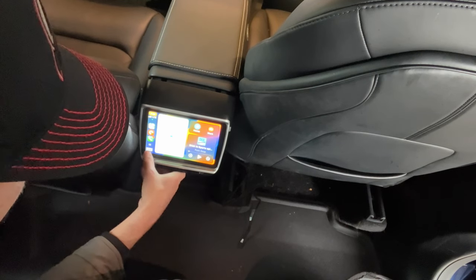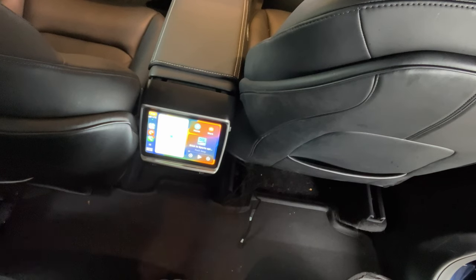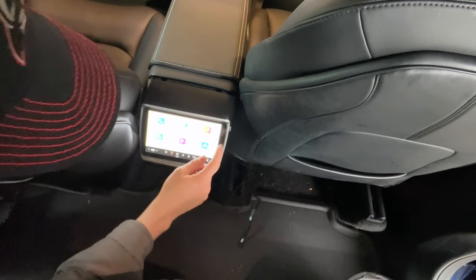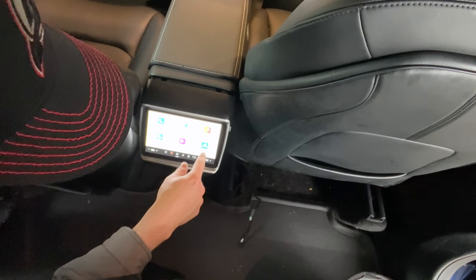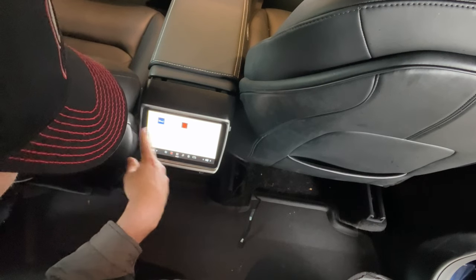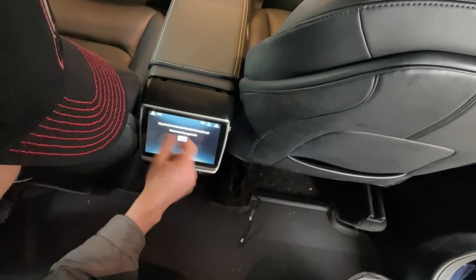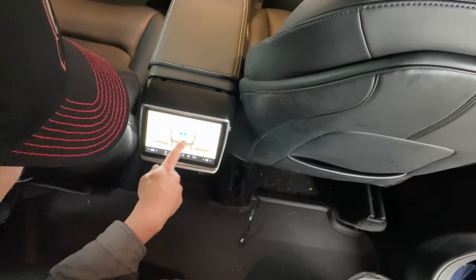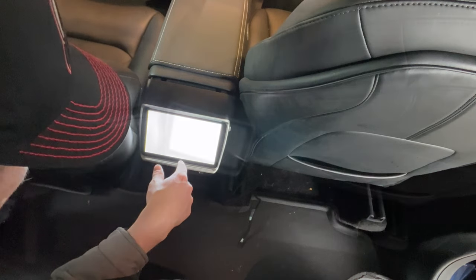We've got Apple Music, my podcast app, and I can even make phone calls and everything from here — that is super cool. It's a little laggy right now just because I'm recording on the phone so it has no processing power. But that is amazing. We've also got other stuff on here — music and video where you can put stuff locally or connect via USB, over-the-air firmware updates which is pretty cool, and YouTube with the full Play Store.